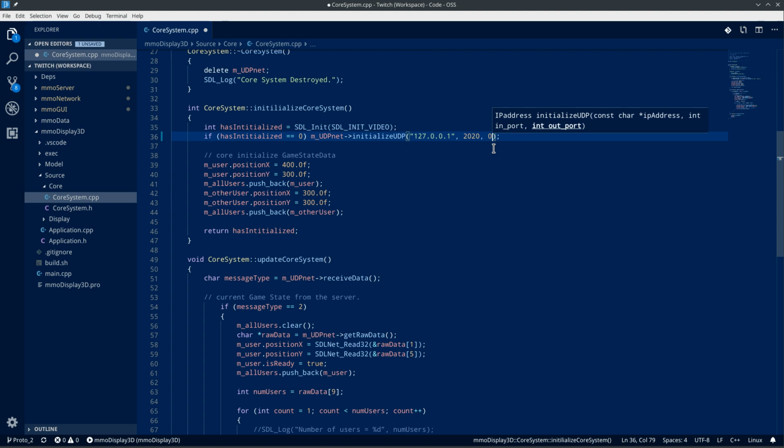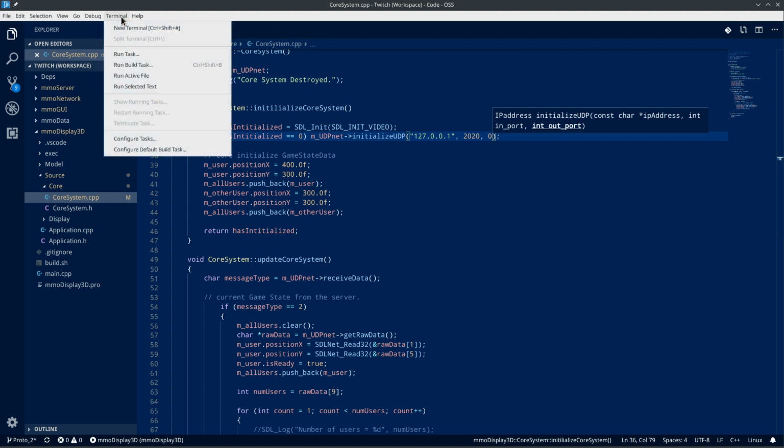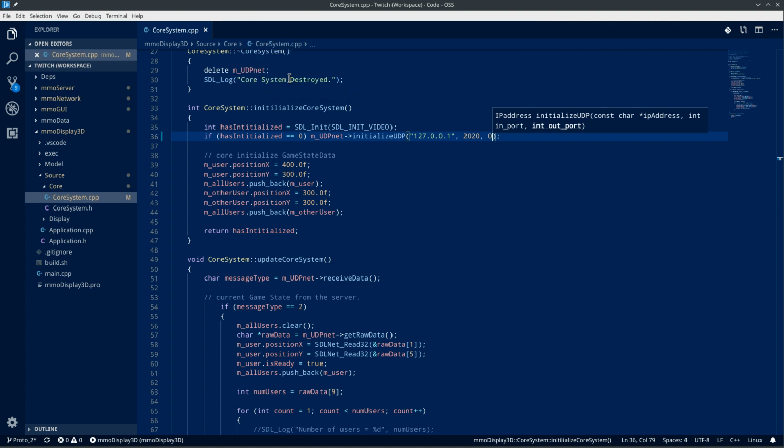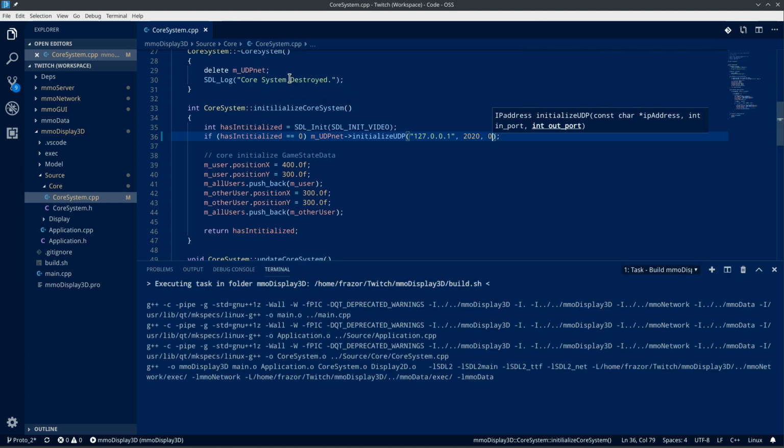We could, but we don't. And let's see if this will build and run now. Run build task. MMO display. Let's see if that'll run.